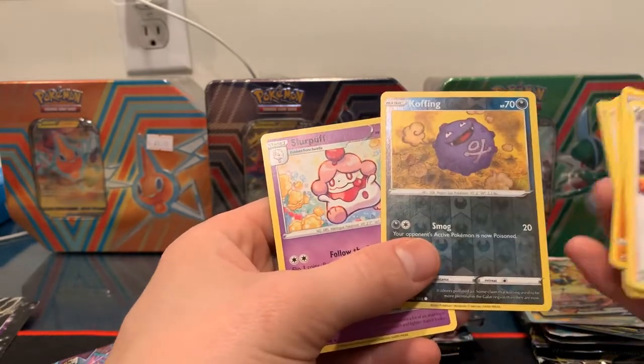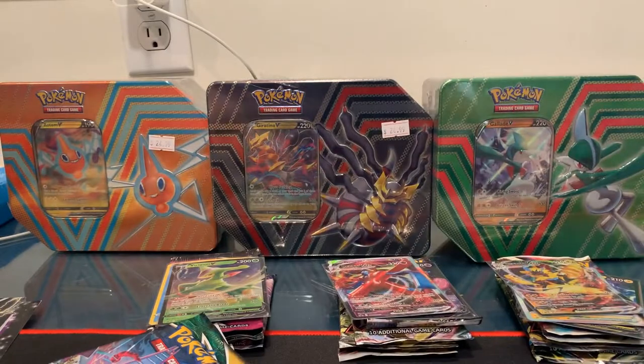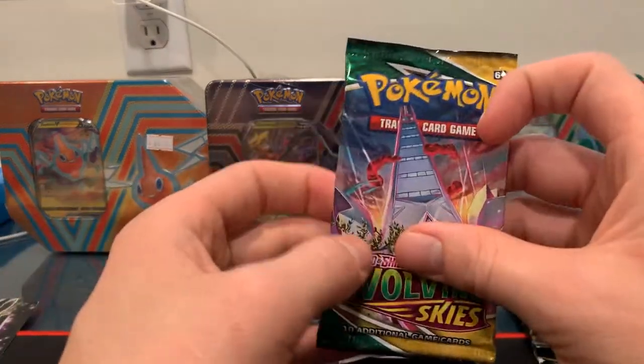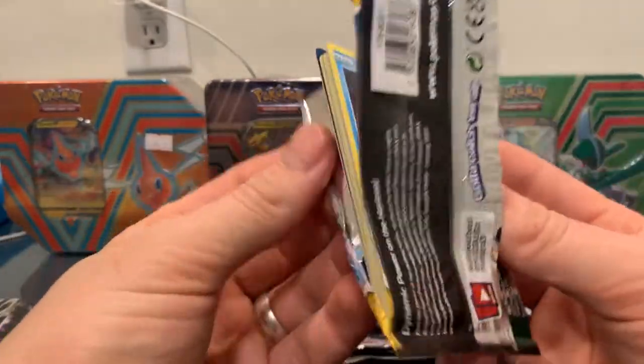Coughing and a Slurpuff. Okay. So kind of no dice on those Chilling Reign packs. We've got one Evolving Skies that was there, so we're going to open that up and see what we get.